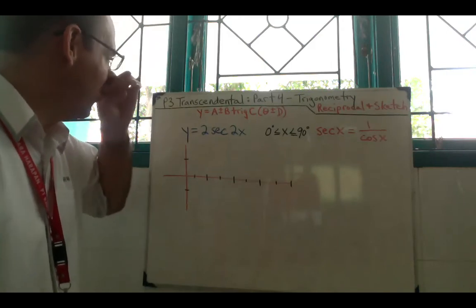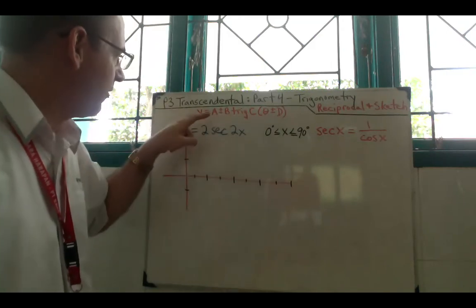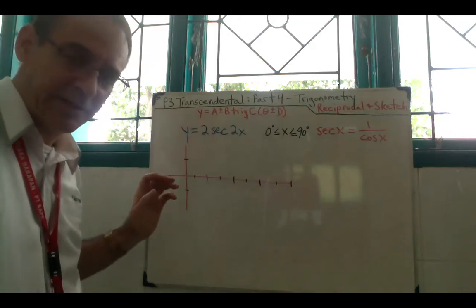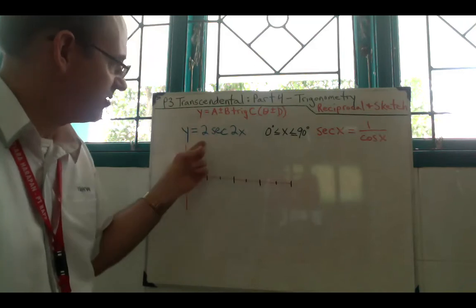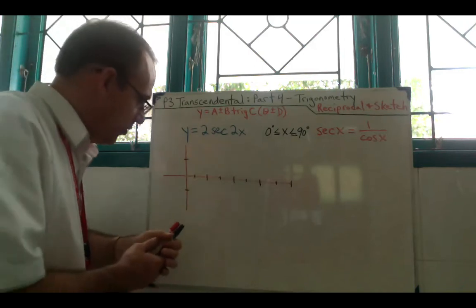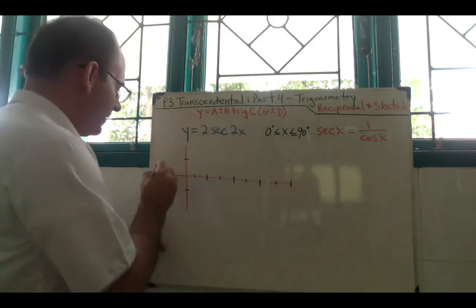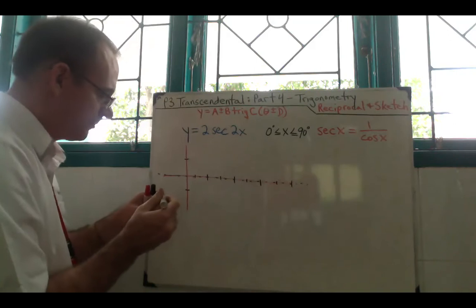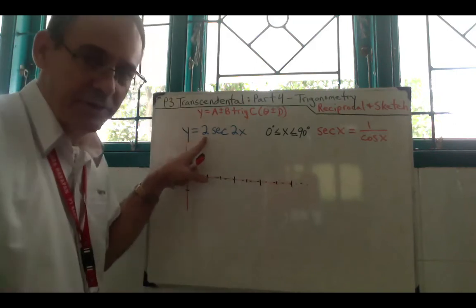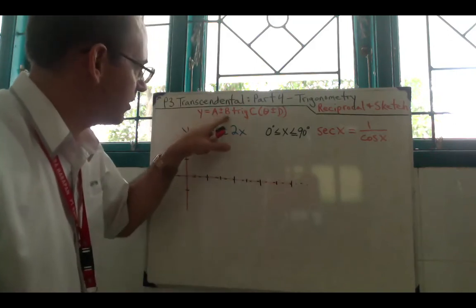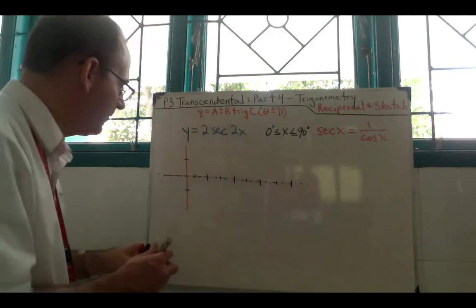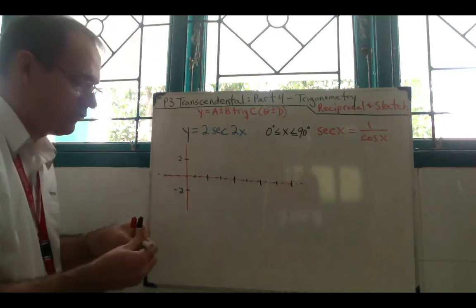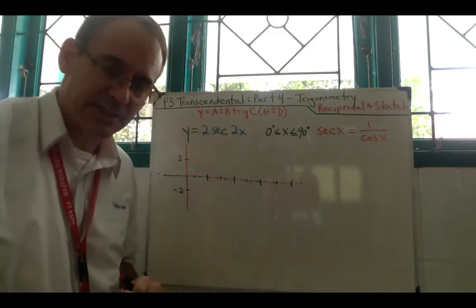Now, what we want to look at is our formula parts. What is our center line? Well, we have no number out in front that's being added or subtracted to this trigonometric part. So that means our center line is at 0. And we have an amplitude. This positive 2 is the B part. That's the amplitude. So this goes up to 2 and down to negative 2. It goes 2 units both sides of the center line.